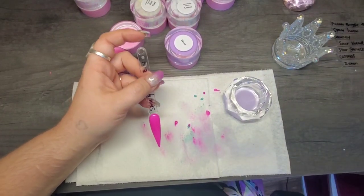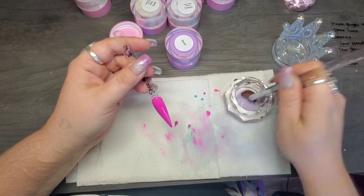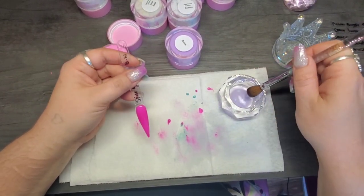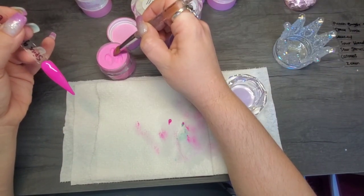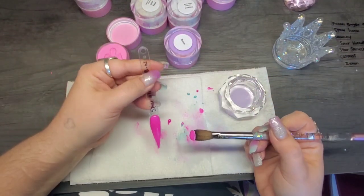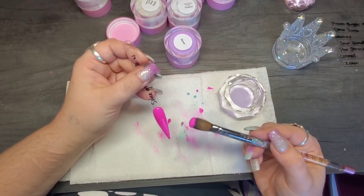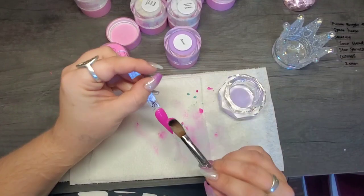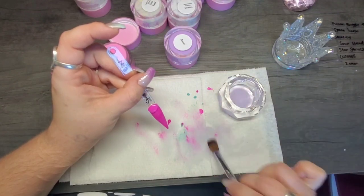The monomer I'm using is Glam and Glitz. I like that monomer. Look how short my nails are. Those are my camping nails. I need to redo them. They're due for a redo.